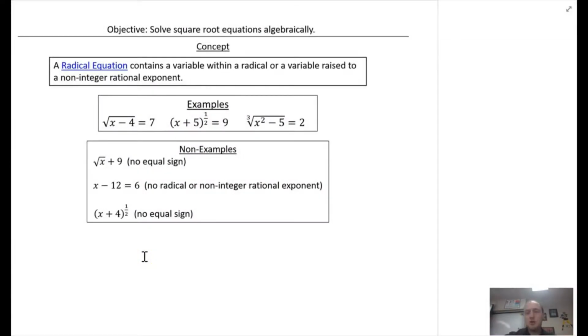Now, a square root equation is a radical equation, and a radical equation is an equation that has to have a radical, a square root, cube root, something to this effect. So here are examples of radical equations. Note here are some non-examples below. We don't have an equal sign, or if you do have an equal sign in the second case, there is no square root. The third example, again, that is a radical, it's to the power of 1/2, but there is no equal sign. It's not an equation, okay? All right.